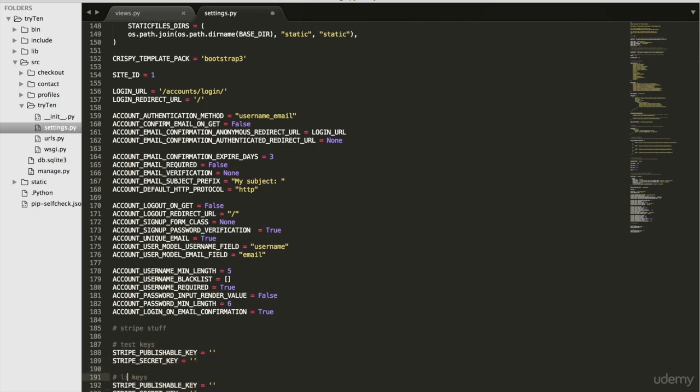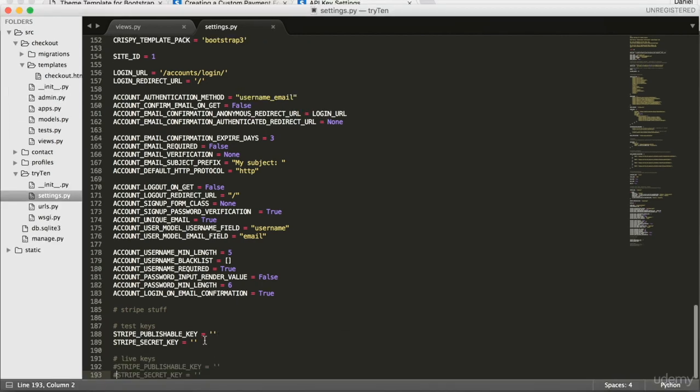Below that, STRIPE_PUBLISHABLE_KEY =, and STRIPE_SECRET_KEY =, which can be copied from the code above.